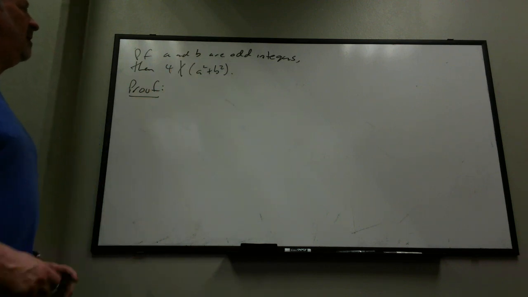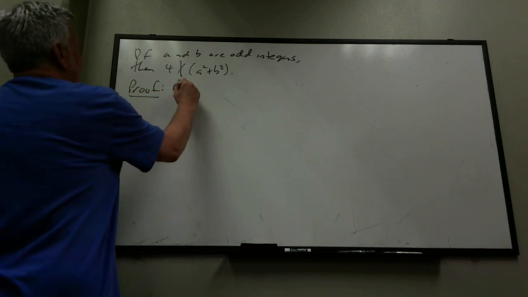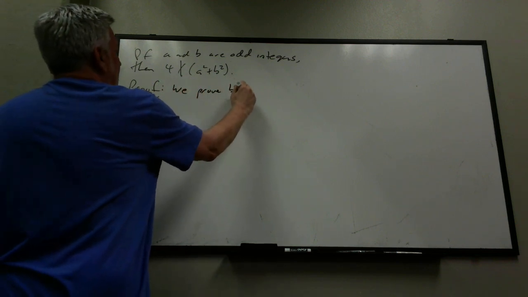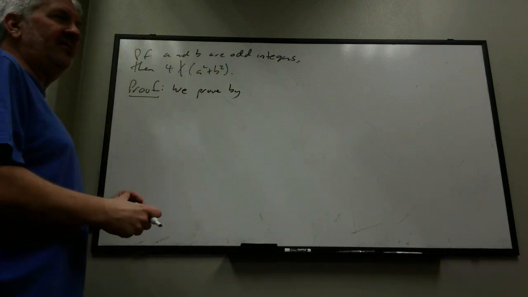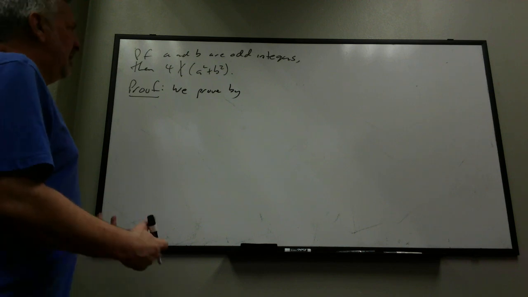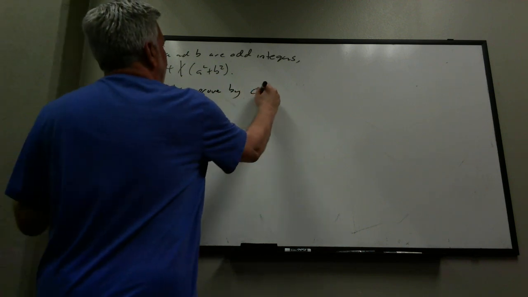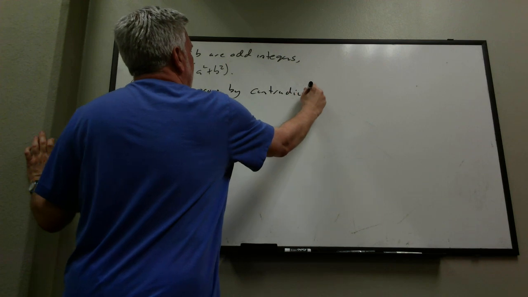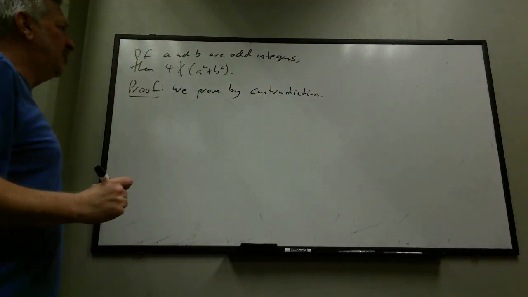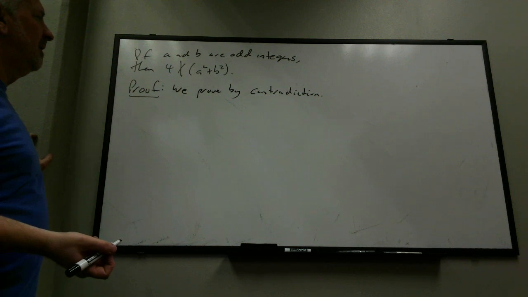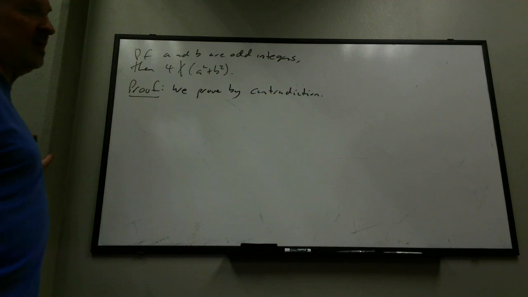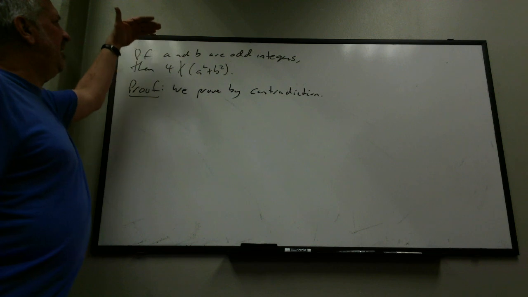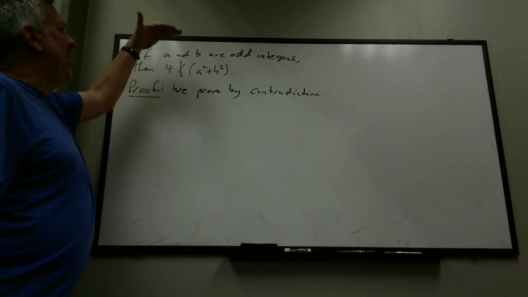Okay. Now what about contradiction? Again, I'm going to do it with contradiction, just as another example. Keep in mind, sometimes you can prove a result with a direct proof. Sometimes you could also maybe do it with contrapositive and also do it by contradiction. So sometimes it's just a matter of choice. So we prove by contradiction. I don't really like proof by contradiction, only because what I said before, sometimes it's hard to figure out what fact to contradict. But sometimes that's all you've got. We prove by contradiction. So this is an if-then statement. What's the negation of if P then Q? It's P and not Q.